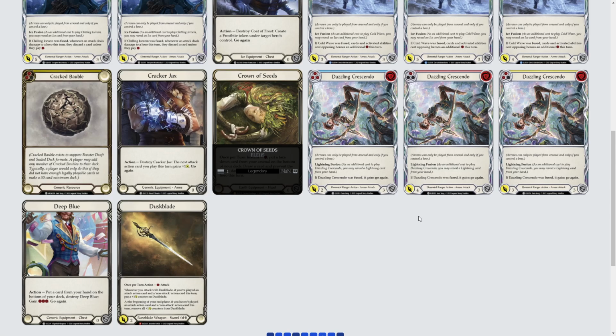So I'm going to go ahead and put Dazzling Crescendo as like a B tier card. It's an arrow, you know, but there are much better options if you want go again. There are much better options if you want Lightning Fusion. So it's probably like a low B tier, high C tier card. Or even lower. I mean, the more I think about it, the more awkward it is. So I don't really think I'd be running this card.